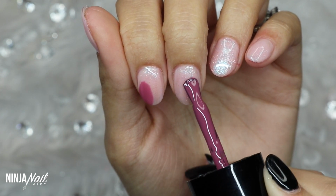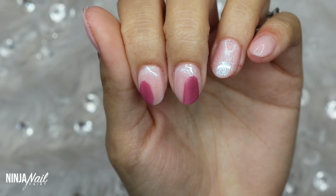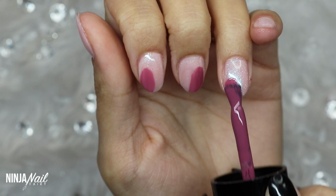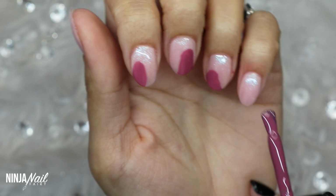So I'm moving on to the next step. I already cured that colour in the light for a full 30 seconds. I didn't do 60. It was just a 30-second cure.